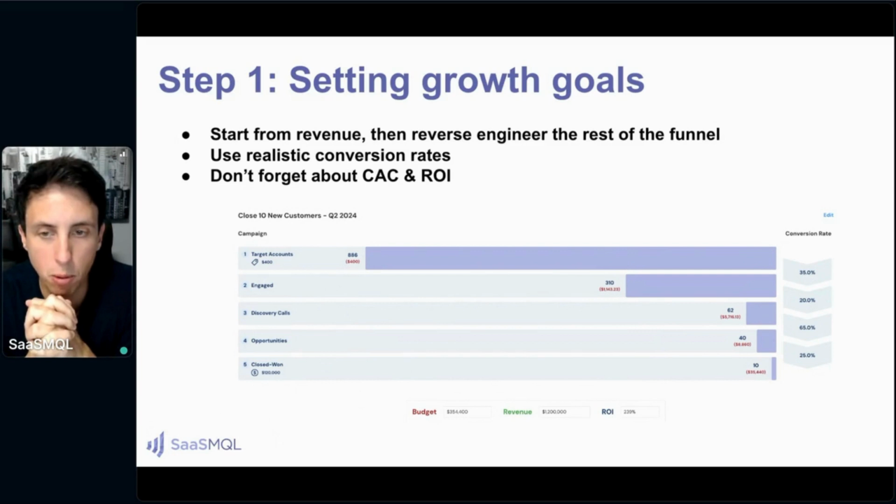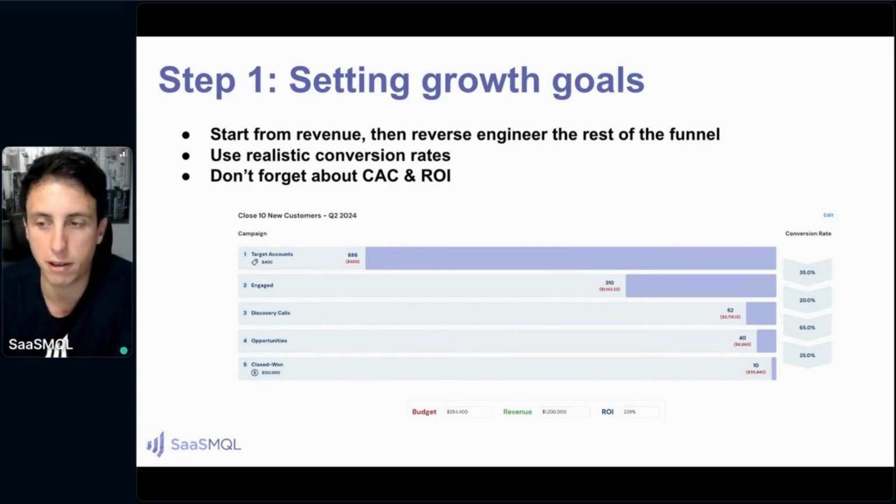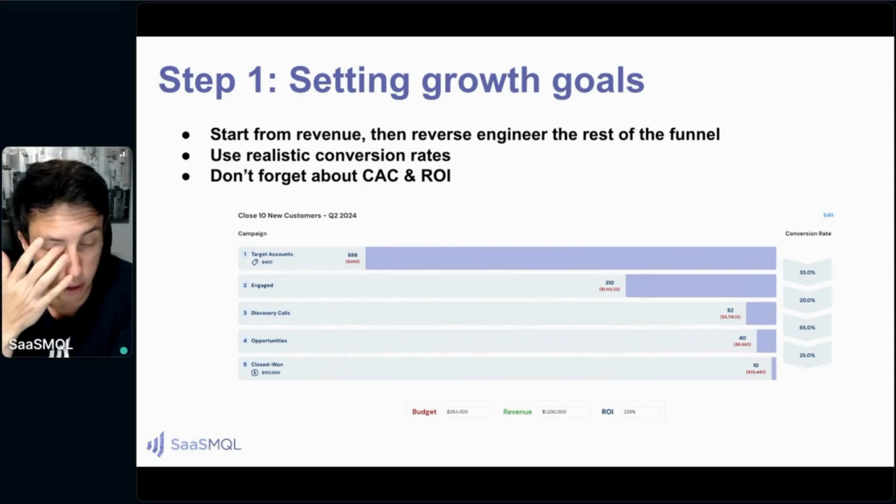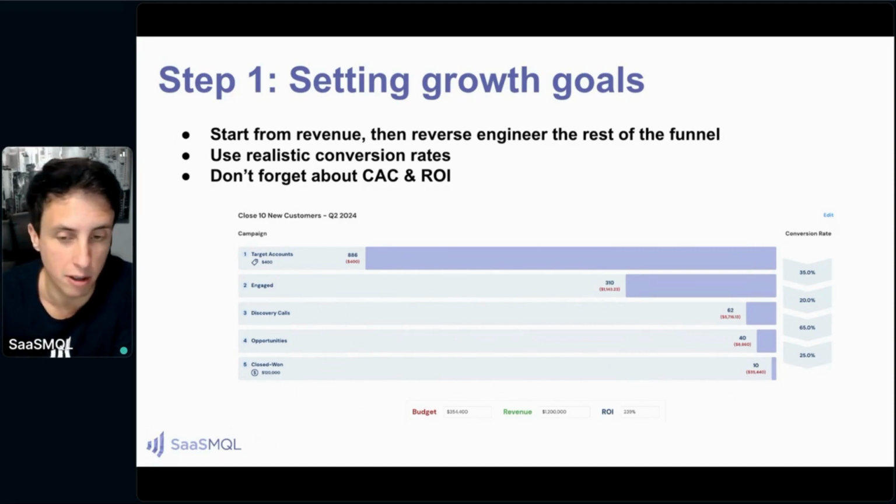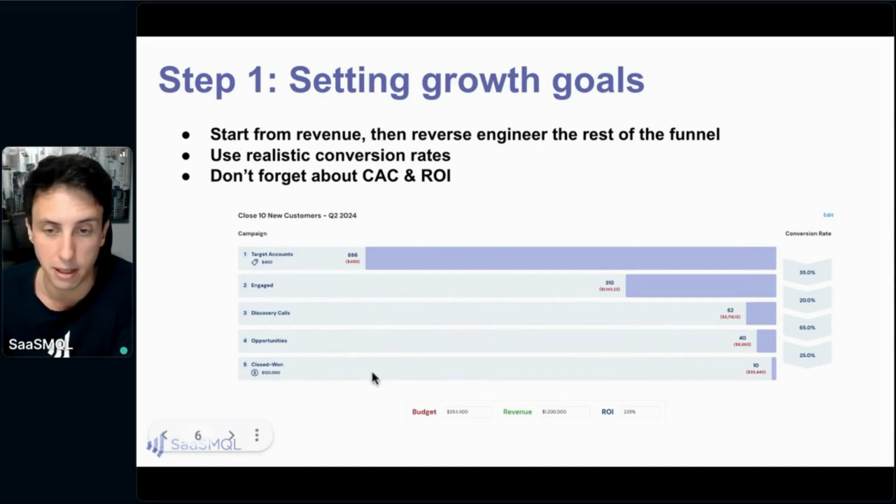So this is a simple way to do that. If you know your conversion rates, then you can be very specific about it. But if you don't, then you're going to have to benchmark, but be realistic about what real conversion rates are, especially today. You're not going to close 50% of your opportunities, for example. It's very unlikely, so be realistic about it. Every stage of the funnel, you want to use real numbers that make sense.